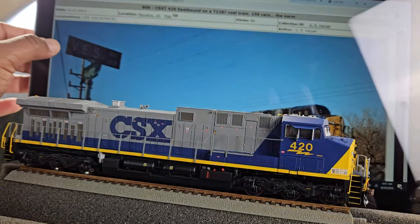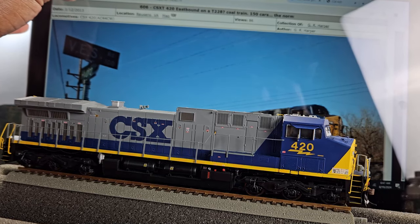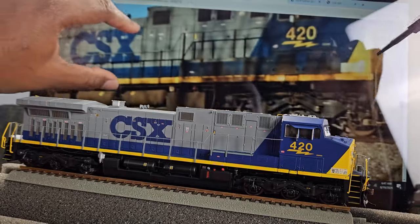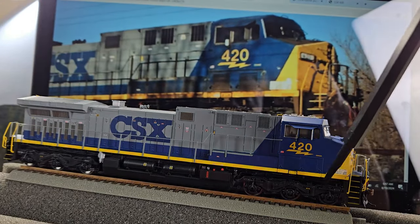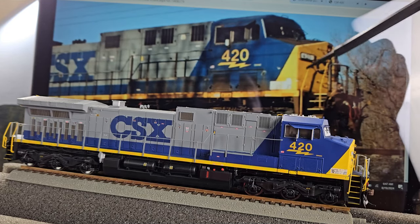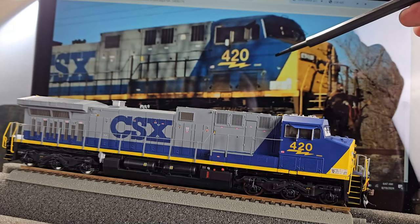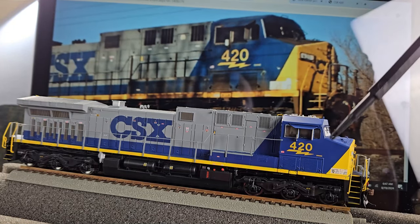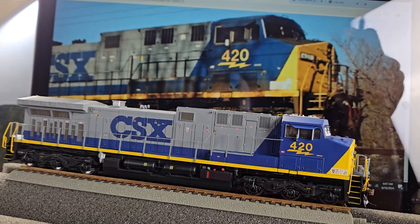All right, taking a look at this locomotive that's back in March 12, 2013. And once again, that truck detail looks pretty good. I like the detail on the trucks as it is on the prototype. Also, we have the builder's plate and the two stickers there. Engine designation 420 with a lightning bolt appears to line up. American flag.